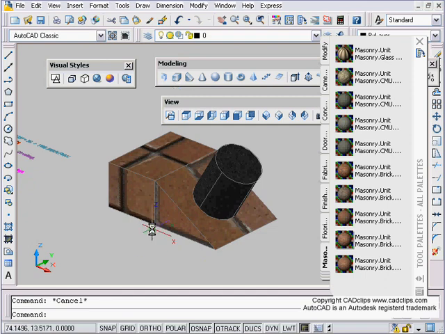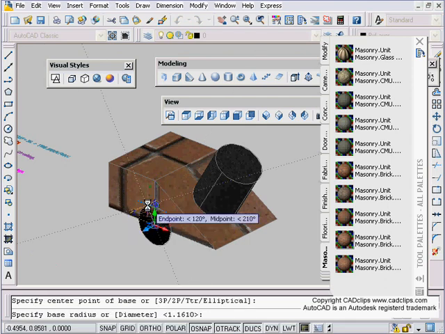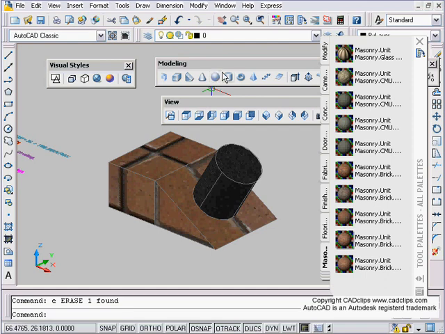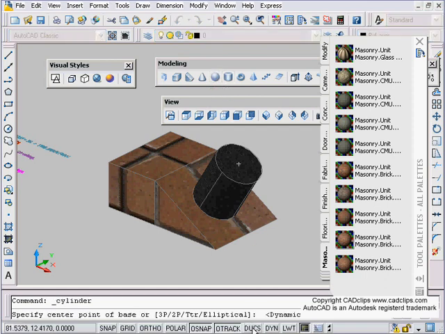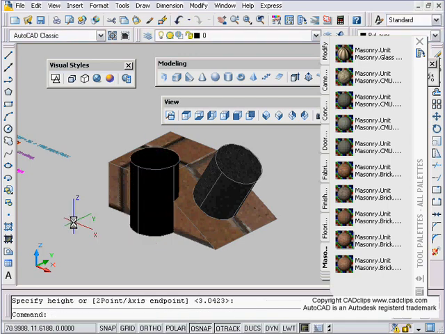I can go in and now I want to draw a cylinder and remove it from there. So watch what happens. I'm going to draw a cylinder now. The problem now is if I try to draw that cylinder, I'm going to draw on that wall, which is great if that's what I wanted to do. Off of that face, I'm going to erase that. I'm going to draw a cylinder. This is where we need to turn the DUCS off. Pick a point, drag there, drag up.